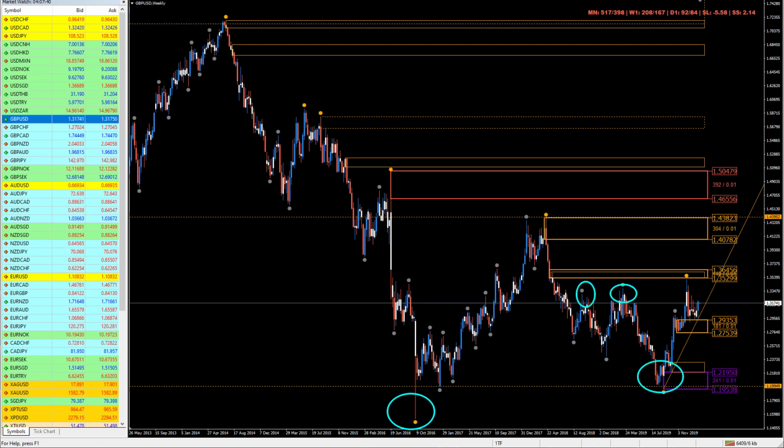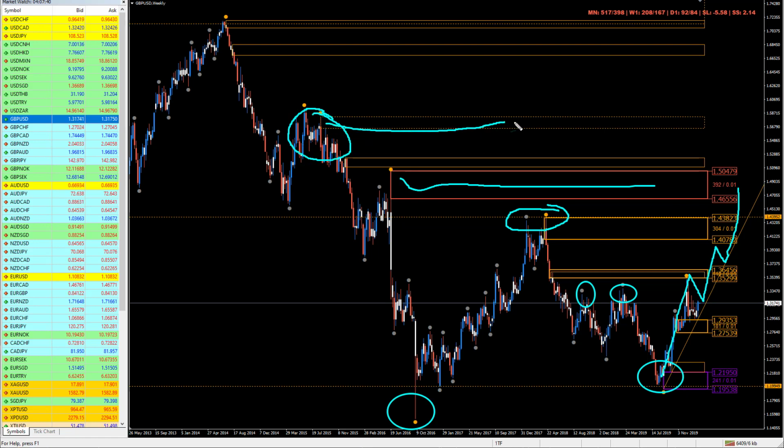Okay, and so this is telling me what makes me feel as if we're going to continue moving higher. So you want to probably be selling above these highs here at opposing supply. We have one here, and we have a few ugly ones in here. So this is not very pretty here.